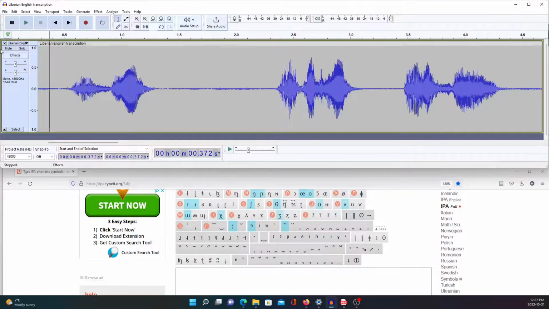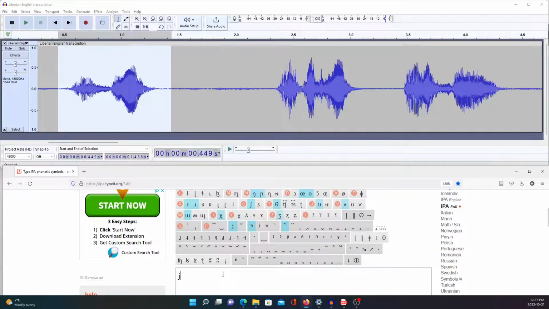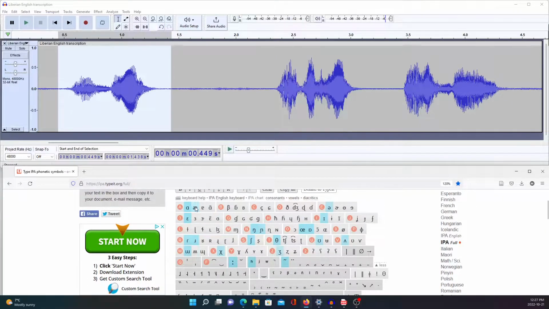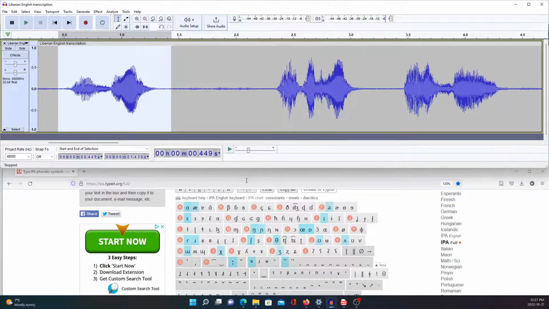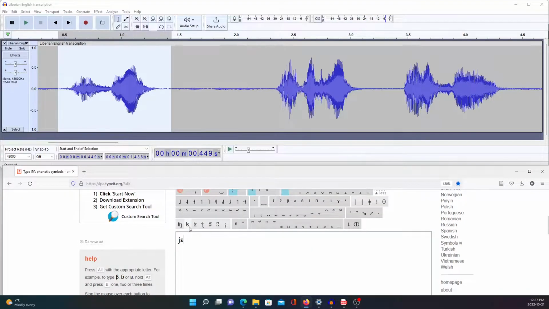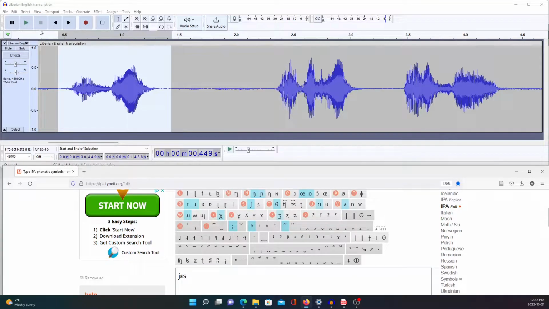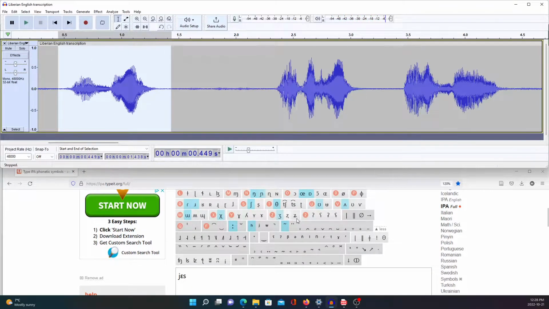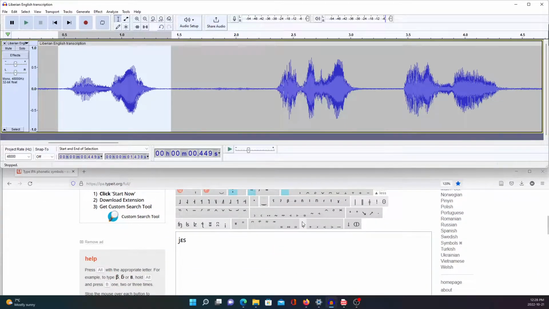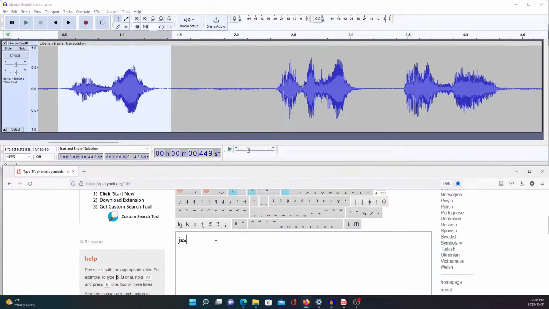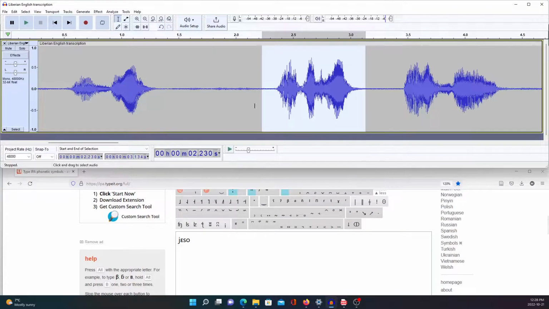I can just pick out this first word, play it. Yeah, so, and then I go, okay, my English ears want to make this an ah, but it sounds a little bit different to me. I'm going to call that an epsilon, and then there's an S. And I'm going to stick with an O for now, although there may be other things. And then I can move on to the next thing.